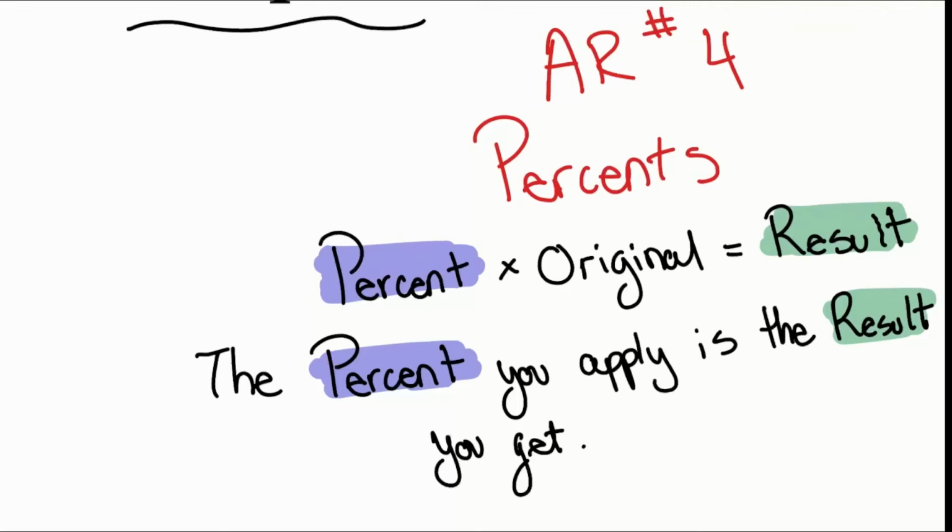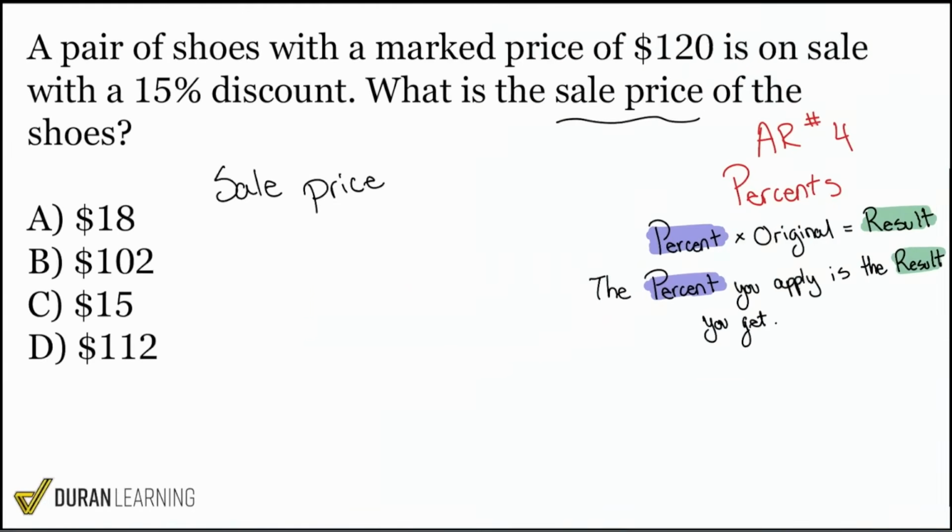Everybody, what percentage does that represent? That 15 that they gave us, what does that represent again? That 15 that they gave us? Yeah, that 15 that they gave us was a 15% discount. Let me show you what I mean by this. And this is how you can be confident every single time that you know you're going to get the right answer with a percent problem. I'm going to put in right here. So let me just keep this right there and kind of work down here.